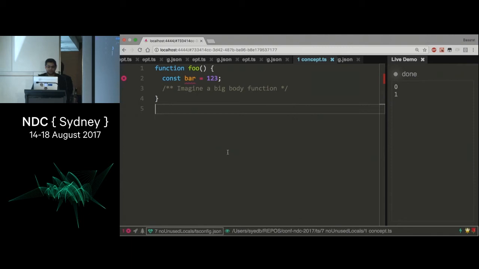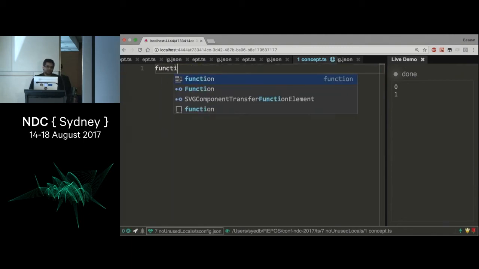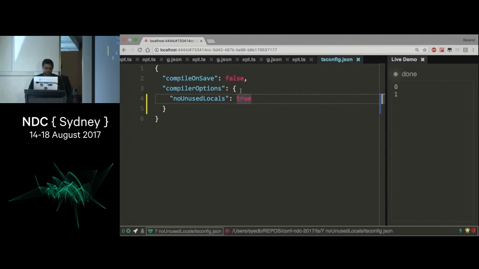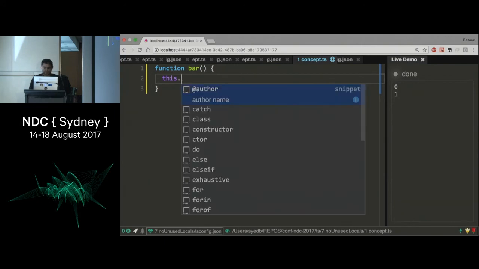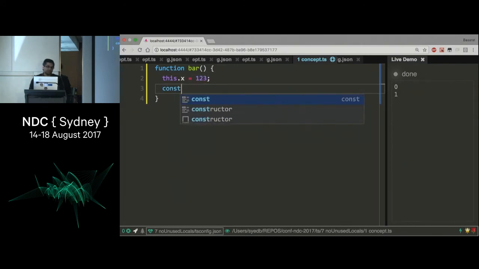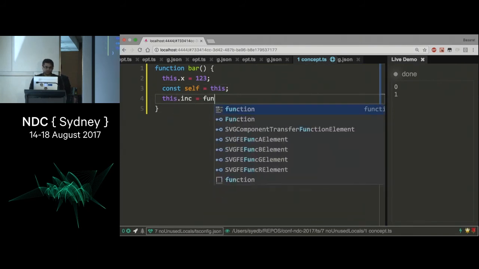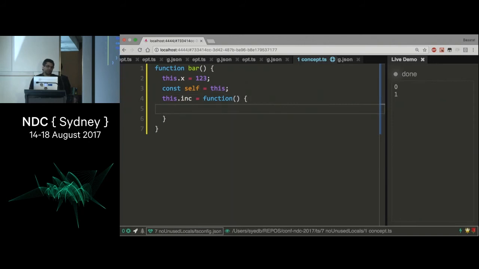That's perfectly fine. So the question is, I have a function that goes ahead and basically passes scopes around. Yep. this.x is equal to 1 to 3 and const self is equal to this, and this.increment is a function that will go ahead and use self.x.